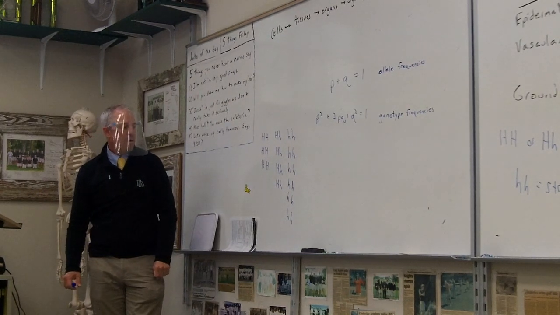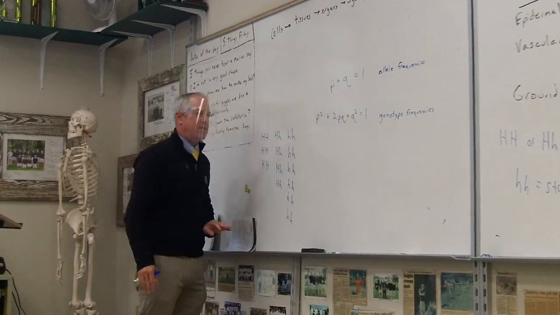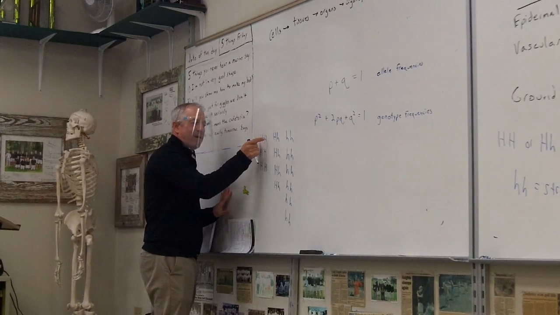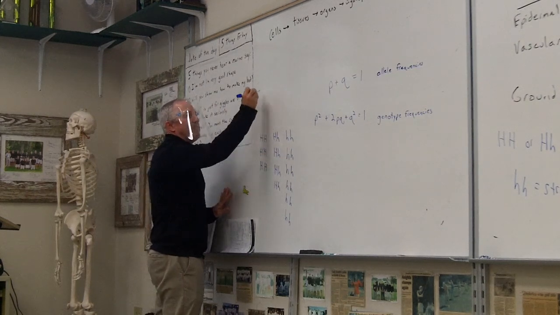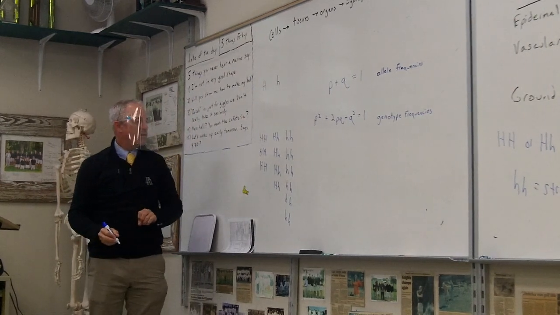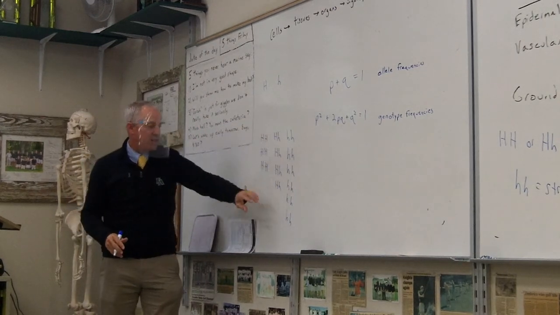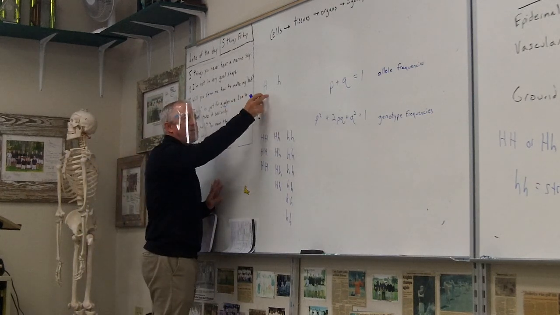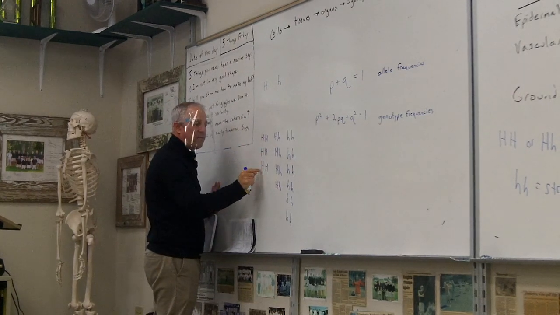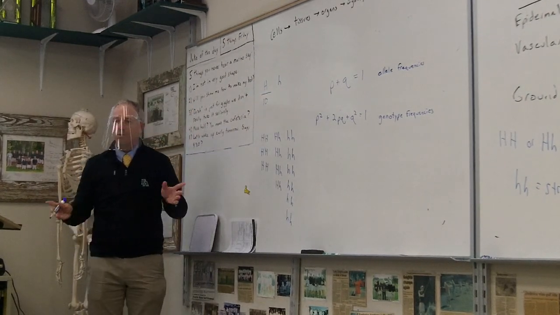Now, we can manually figure out the allele frequencies and genotype frequencies. The allele frequencies are the frequencies of the dominant allele and the recessive allele. Big H is the dominant allele, and little h is the recessive allele. So how can we figure this out in our small population? We could just count them. What's the frequency of big H and little h? How many big H's? There's 10 big H alleles in our gene pool.